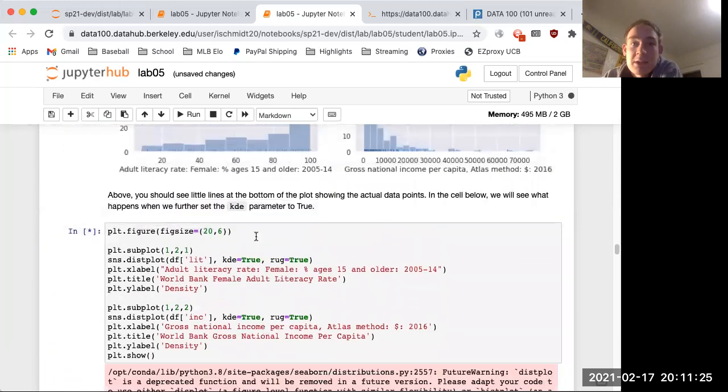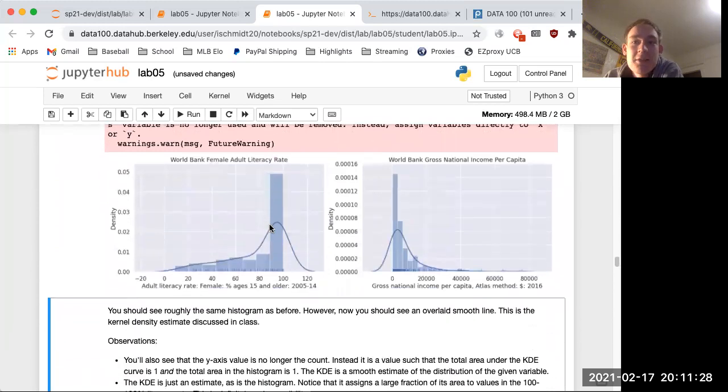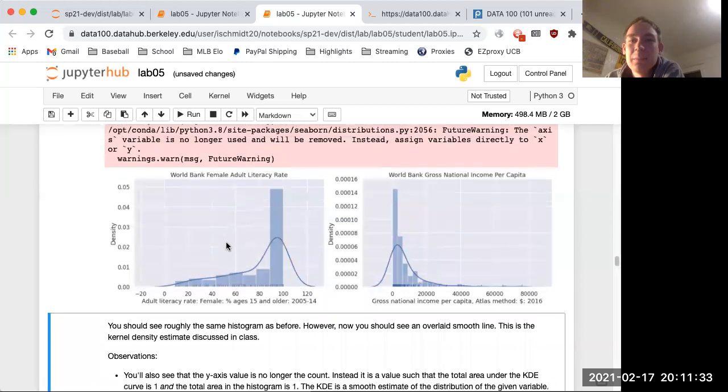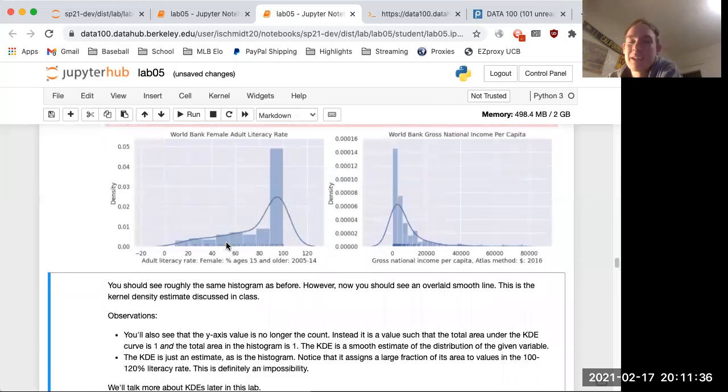And then what are we doing here? We're setting KDE equal to true. Now I kind of did it accidentally before, but now you see a KDE curve. This is a kernel density estimate. It's an estimate of the continuous distribution curve based on the histogram. Imagine this rug plot, just individual points. What we can do is give each point a kernel and then produce this estimate like this. We'll talk more about that later.